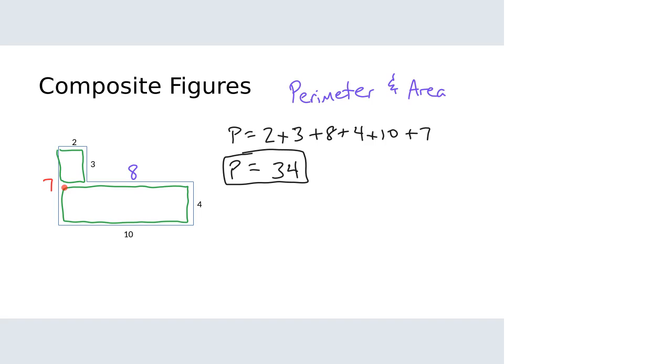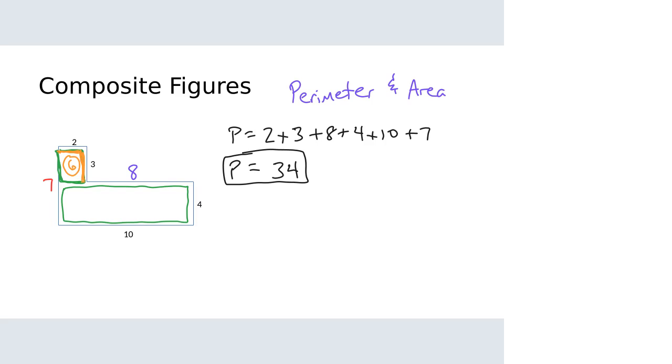So let's start with this rectangle over here in the top left corner. We do have to be a little bit careful when we go to find the area of that rectangle. We want to make sure we're using the right numbers, because it could be really easy to look at this and go, okay, well, it's 2 by 7, so the area is 14. Well, hold on a minute now. I would agree with you on the 2, but the height of this is 3, not the 7. 7 doesn't play a role here at all. This rectangle is 2 by 3, so we multiply those together and find out the area is 6.